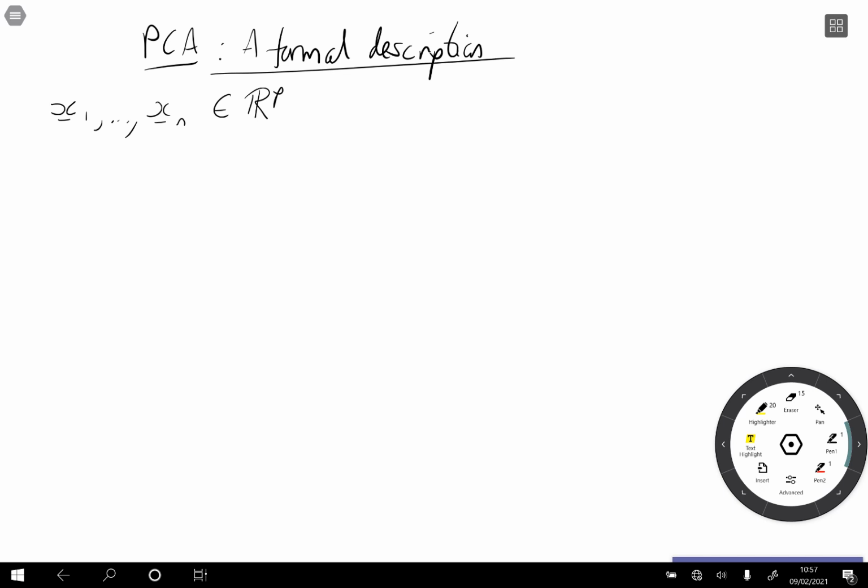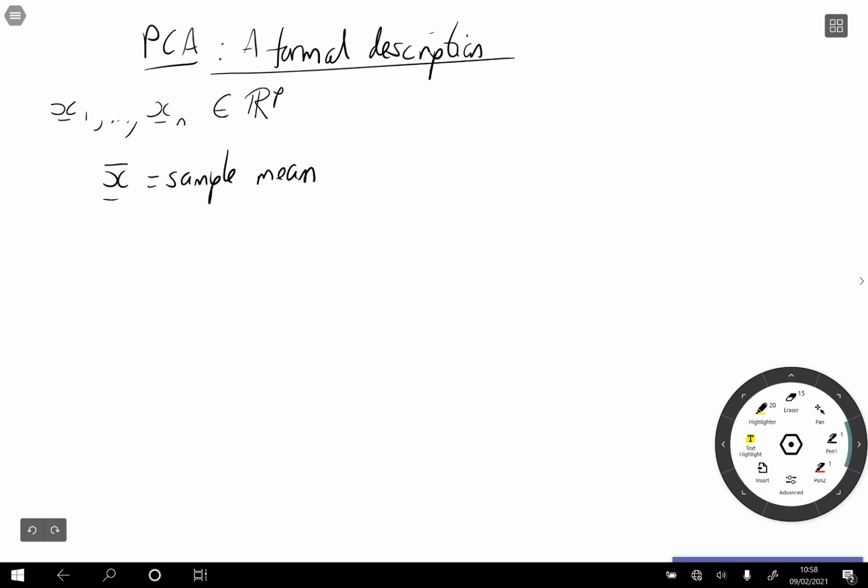Okay, what we're going to do now then is repeat what we did in the previous section, but we're going to prove some more things and be a bit more careful about how we do things. So as before, let's assume that we've got data vectors x1 to xn and that these are all in R^p, they're all of length p. Let's suppose that x bar is the sample mean.